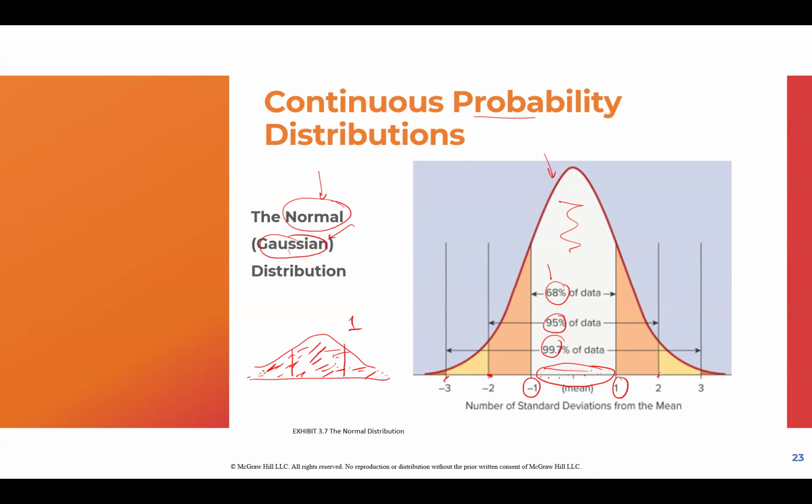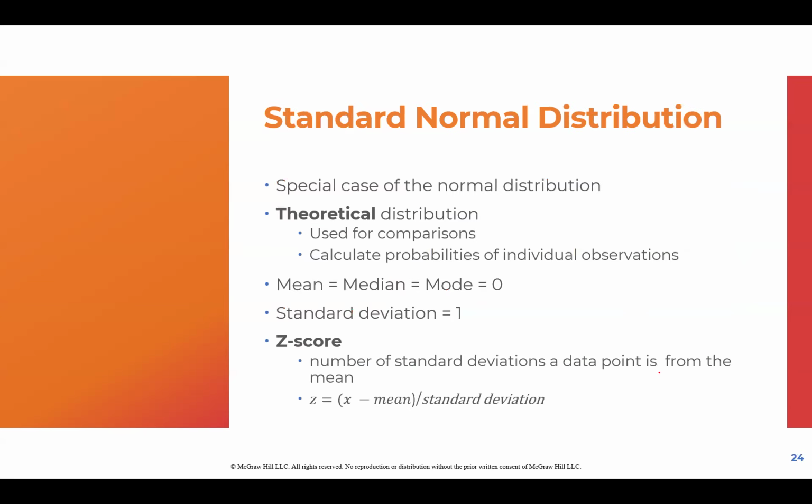So the biggest value and the lowest value will be 6 standard deviations apart, 3 standard deviations on one side of the mean, and 3 standard deviations on the opposite side of the mean. So that is the standard normal distribution. Most of the time people assume a normal distribution. That's why we call it normal distribution. It's a theoretical distribution. When randomness is there, everything is theory anyway. So the mean, median, and mode can be normalized to 0.